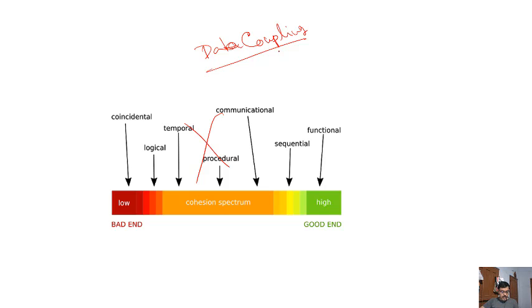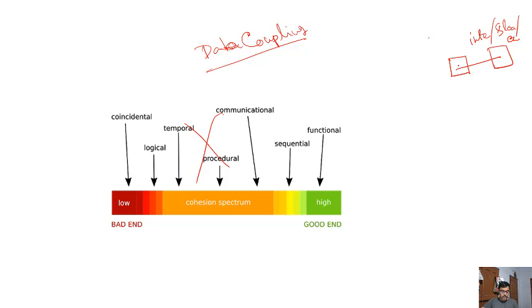Two modules are data coupled if they communicate using any elementary data item that is passed as a parameter between these two. That means two modules are coupled together, that means they interact with each other by passing some parameters between these two. The parameters may be a single integer, or float, or character, etc., passed by value. So this type of coupling we call data coupling.